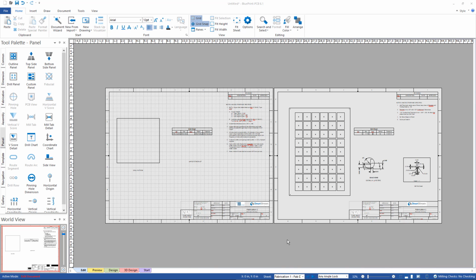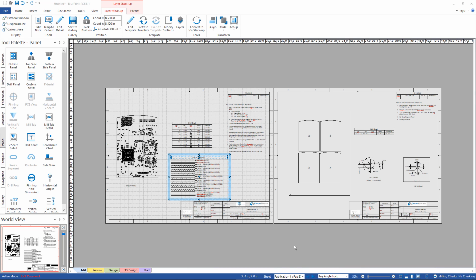I'm going to import some data. BluePrint uses the single up board outline for panelization, so it's important that your incoming data have that information. That is standard in ODB++, IPC 2581, PADS ASCII. So these are the formats that we bring in to create our panel. There is a methodology of going through CAM 350 first, creating that board edge, and then coming from CAM 350 into BluePrint for those that don't have intelligent data.